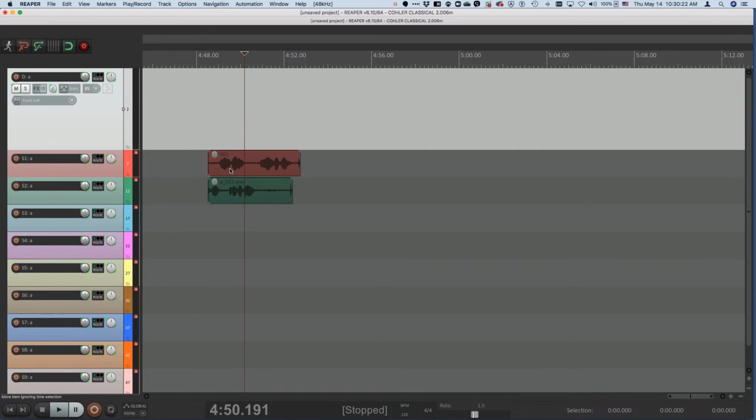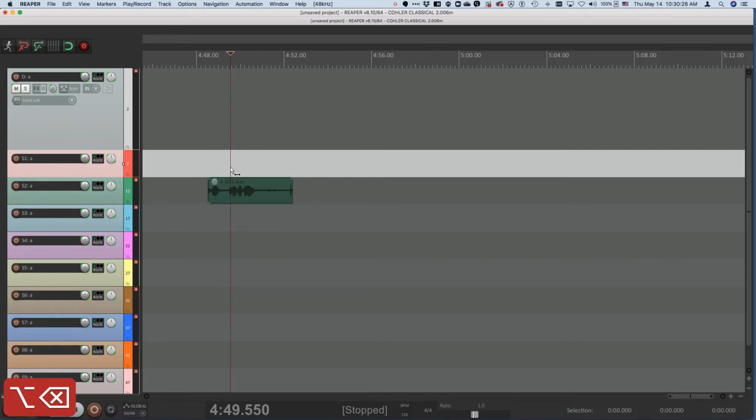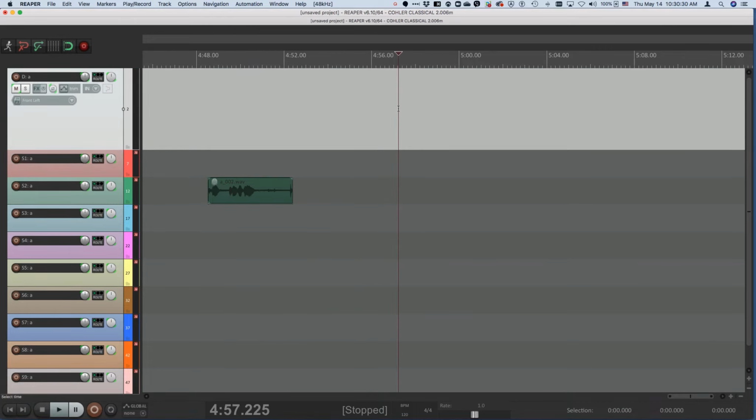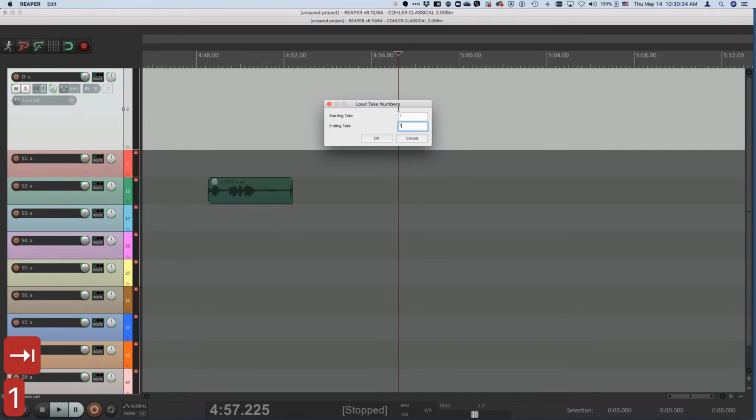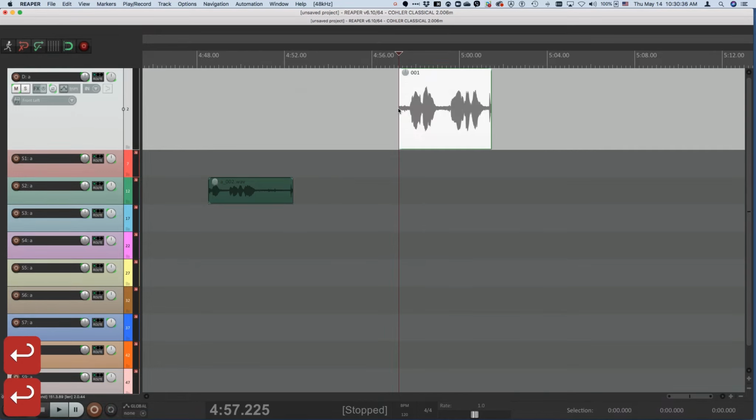So, for example, if I delete this for the moment, but then let's say I wanted to load it up here. I go File Load, it says I've got 2 takes, and let's say I want to load take 1 up here. There it is. Okay, and it automatically puts it in the correct tracks by file name, which match the track names.